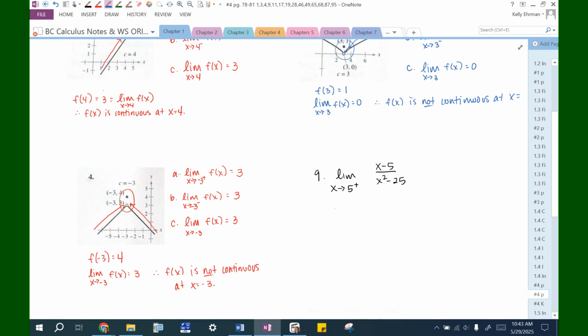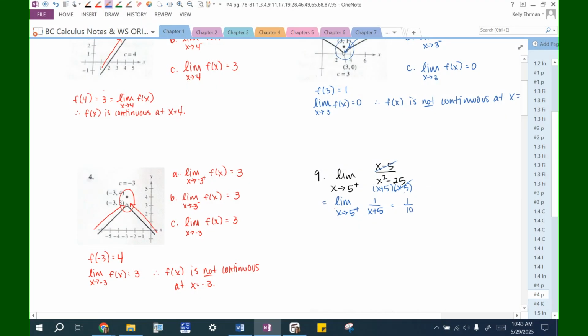I believe we're just finding the limit for this next one. So find the limit as x approaches 5 on the right. Now we can simplify this a little bit. So first off, this is equal to the limit as x approaches 5 on the right of, if I factor this out, you don't want to get 0 over 0 when you plug 5 in because that's indeterminate. So if I simplify this, the function can really just be written as 1 over x plus 5. And if I plug 5 into that, I get 1 over 10.